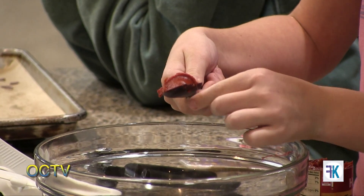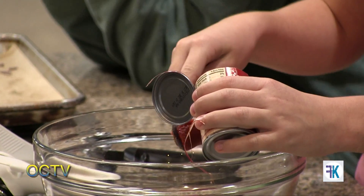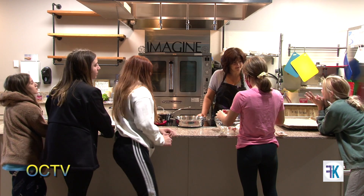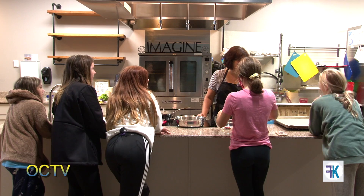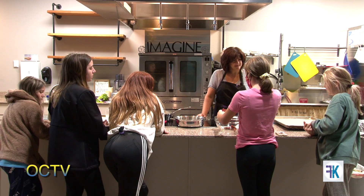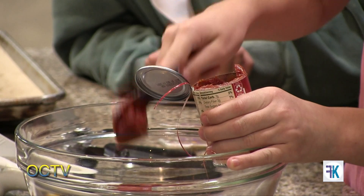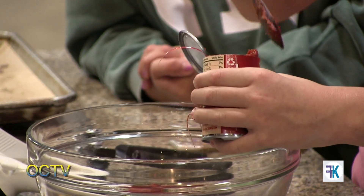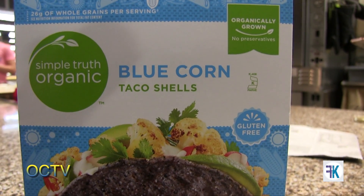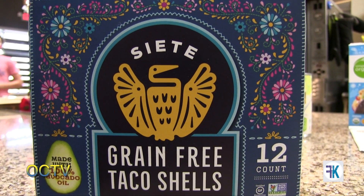So Mexican is my favorite food. Do you guys like Mexican food? My friend's mom is Mexican — she makes Mexican food and I like that, but I don't like when my dad makes it. Is it too spicy? Well then you can learn how to get in the kitchen and make something different, right? So we're going to try today organic blue corn and we're also going to try grain free taco shells, and we're going to make a vegan taco.